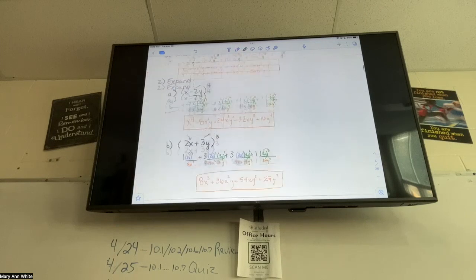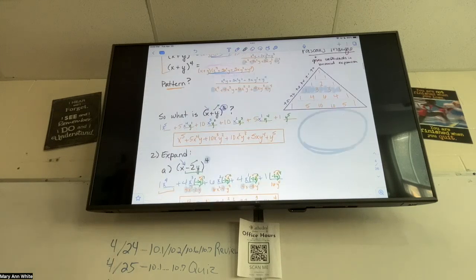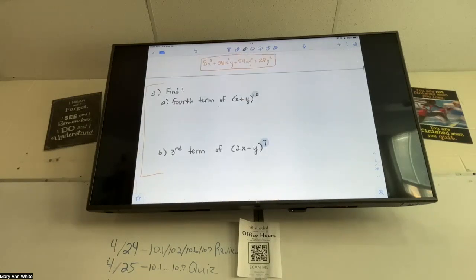We don't need to do the Pascal's triangle all the way down to 10 and 11 or whatever to get those coefficients. What we're going to do, and this is why this is in the probability unit, is we are actually going to do a combination. It's an NCR. We're going to do NCR in order to get the coefficient of each term. And I don't want the whole expression, I just want the third term, the fourth term, the seventh term, the first term. I do not care, I just want one of the terms.